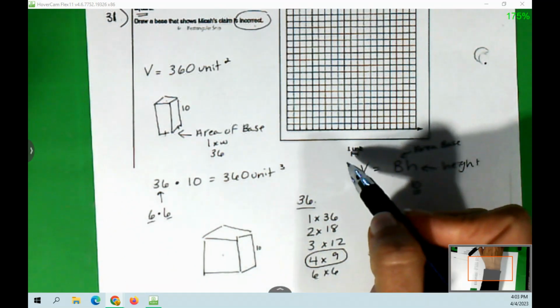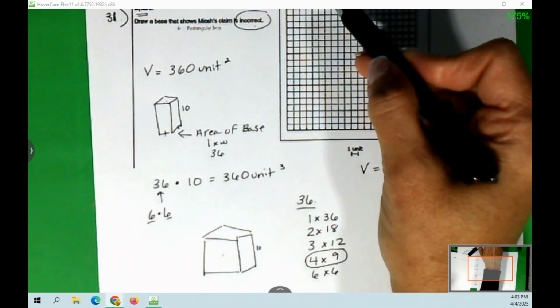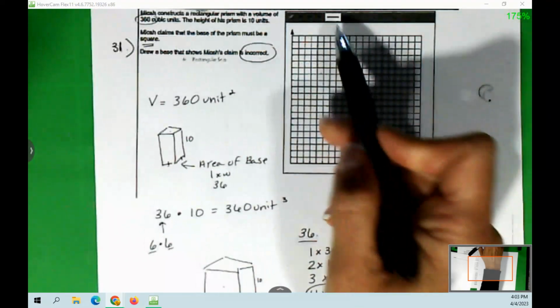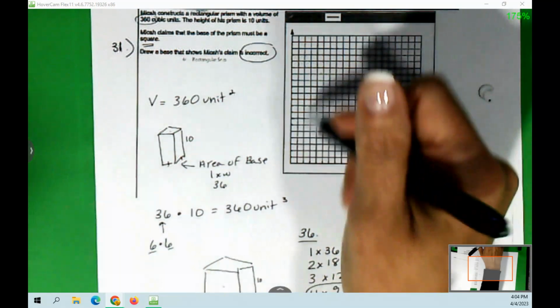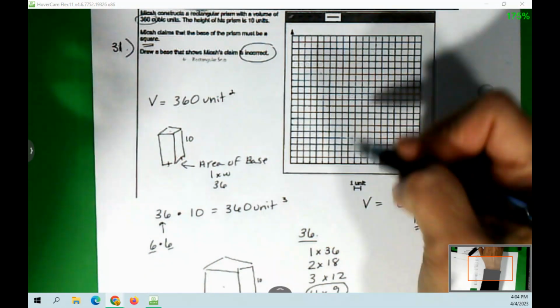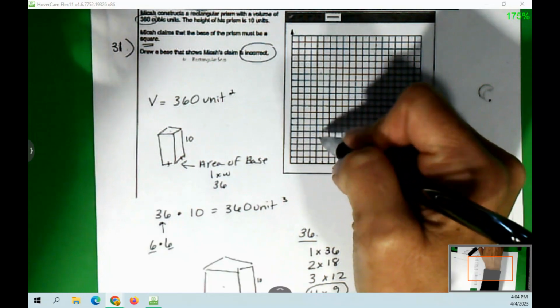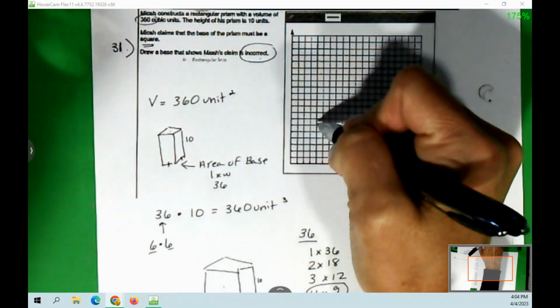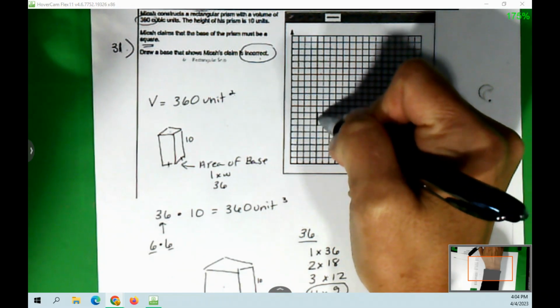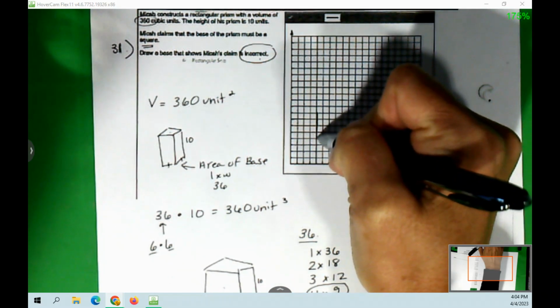So we're going to use a 4 by 9. You're going to be using your line tool, segment tool, which is right up here on the toolbars. That's why it's so important that you practice this. You can go anywhere on here with your toolbar. If you want to just go on the edge, you could, but you need 4 units, and it doesn't matter which one you do, 9 or 4.